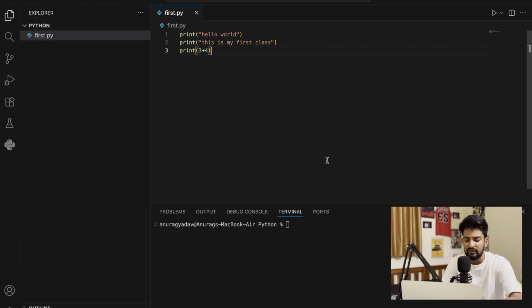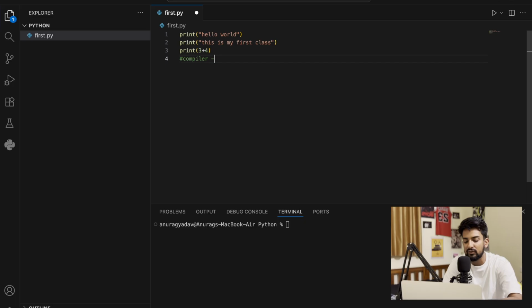Now let's move forward and try to understand a few things. From the start, maybe you have heard the terms compiler and interpreter, that is, how this code is executing and how we are getting the output. So let us quickly discuss the difference between them: what exactly a compiler is and what an interpreter is. So what basically is a compiler?